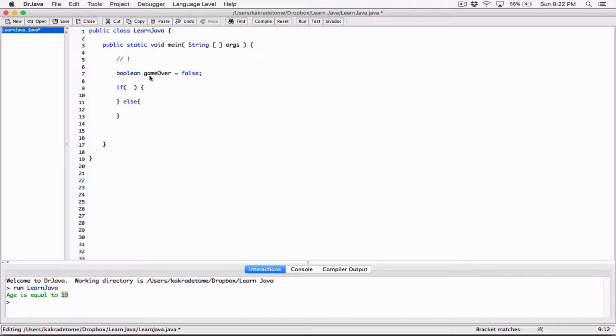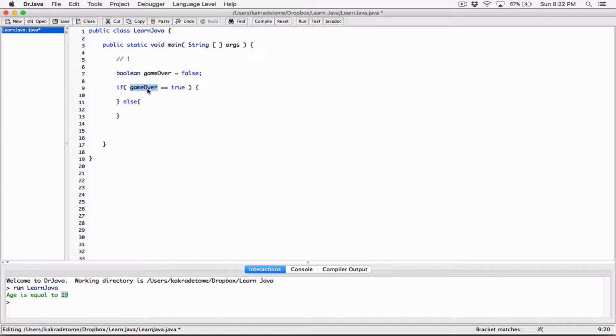Okay. So game over has been set to false. This is a Boolean variable. So we want to ask the question: if the game is not over, right? The way we ask the question, is the game over, is something like this: if game over. Now you'll be tempted to say something like, if game over is double equal to true, then tell the user game over. Now this will work. You can do this.